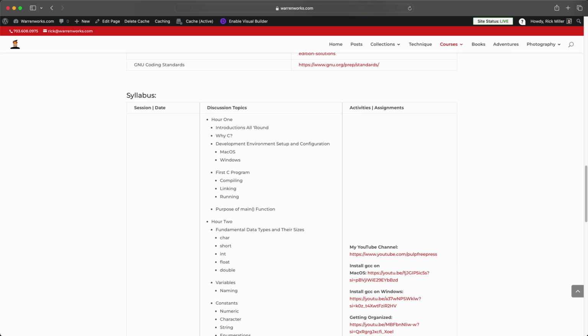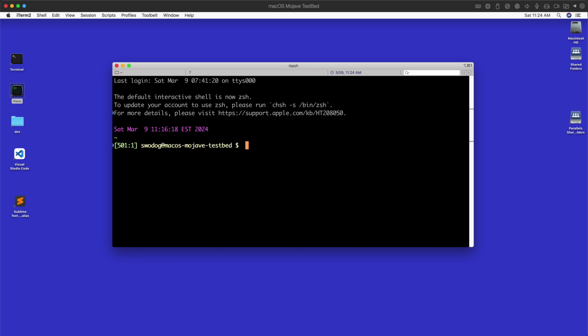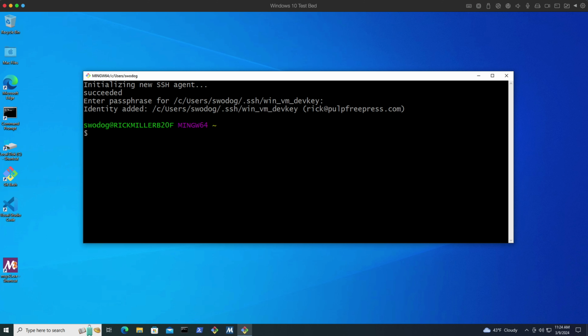The development environments I'm focusing on will be macOS, where we make sure we have a suitable terminal, we've got the GCC compiler installed, and we are using Visual Studio Code. And for Windows 10 and 11, we'll install Git for Windows, which gives us the Git Bash terminal, MSYS, and we will install the GCC compiler for MSYS as well. When we have everything set up, you should be able to run the GCC compiler from the terminal. And if you see this error that says fatal, it means you have it set up.